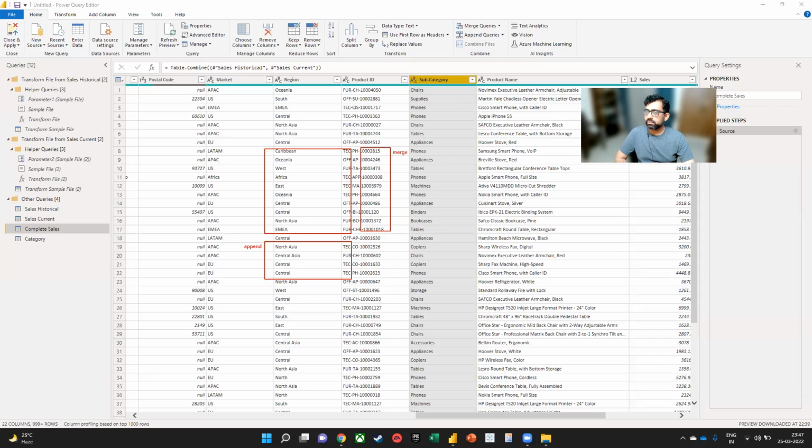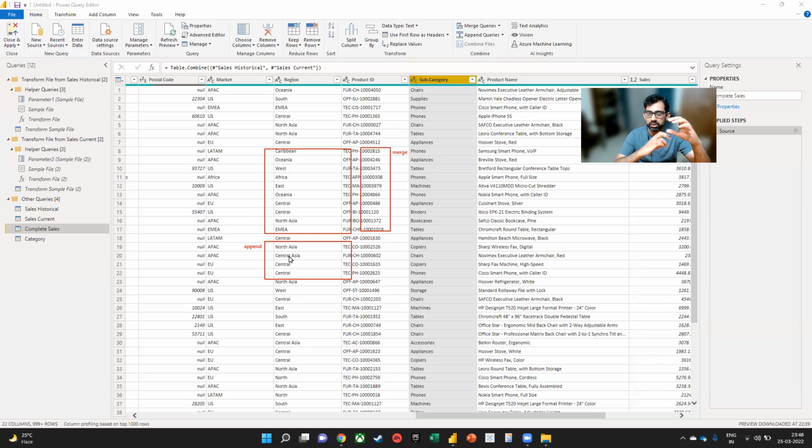Sir, append is to add the files vertically and merge is to add horizontally. Yeah. So append means that we are adding what? We are adding more. If there are 10 rows and there are 5 rows below it, what would I say? I'm adding more rows, right? Rows. And what is the merge? We are adding more columns, correct?